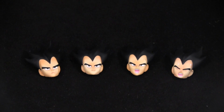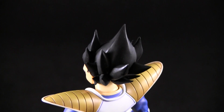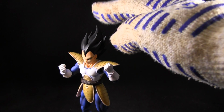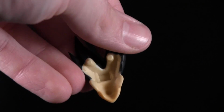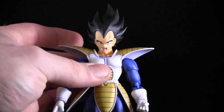Now to all of those faces, we have unfazed, smirking, yelling, and overexerted. Changing the faces is a pain. I mean, literally. His hair is so pointy and sharp, I dread changing anything dealing with his head. Wear gloves, maybe? I'm serious. On the reverse side of each face are two pegs which plug into the holes on the hair. Once they are firmly in place, the pieces flow seamlessly throughout one another, and you can hardly tell they're two separate parts.